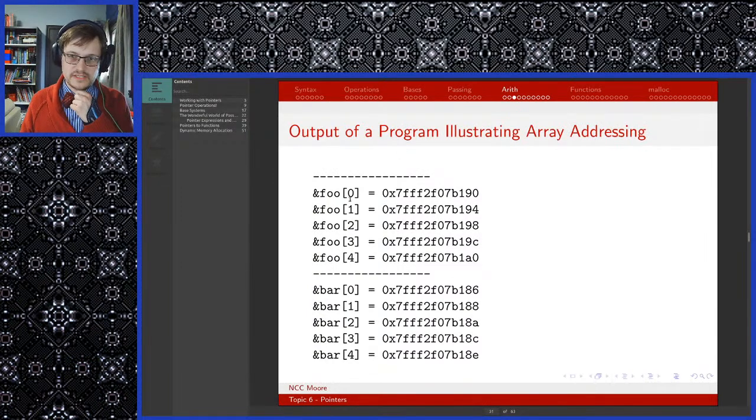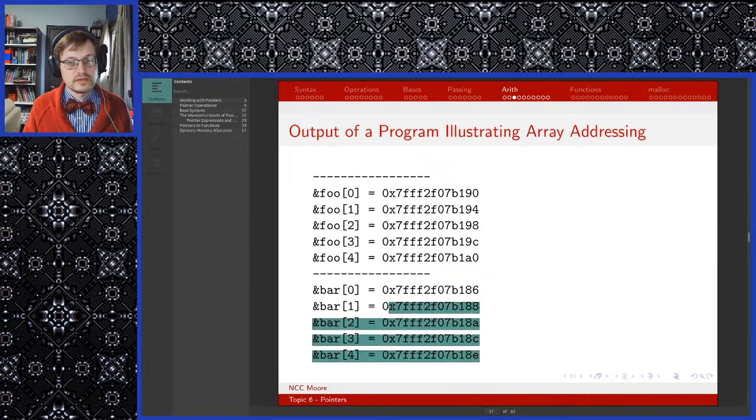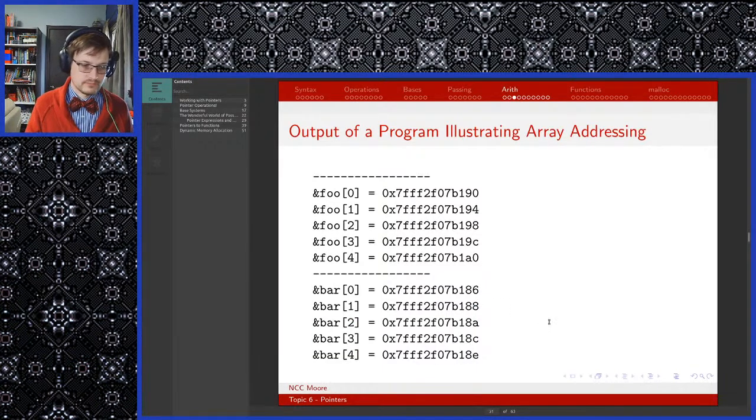So the address of the first element is like this long pointer with a 0 at the end. The next element in the array has a 4, then 8, then C, and then 0. So you might be able to notice a pattern here. An integer is 32 bits. A 32-bit integer is 4 bytes long. You'll notice that the spacing between this addressing is 4 bytes. So the memory is being addressed to the byte. If we take a look at bar, short ints are 16 bits, that is 2 bytes. We start at a particular index, and you'll notice that the address of each of these elements goes up by 2 each time. There you go.